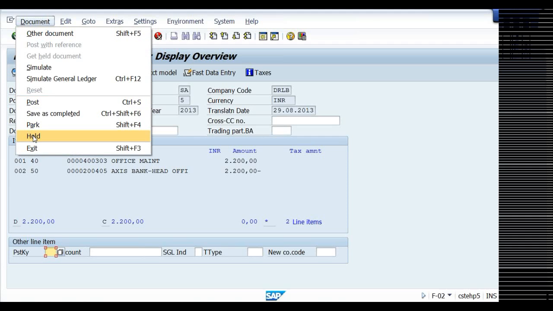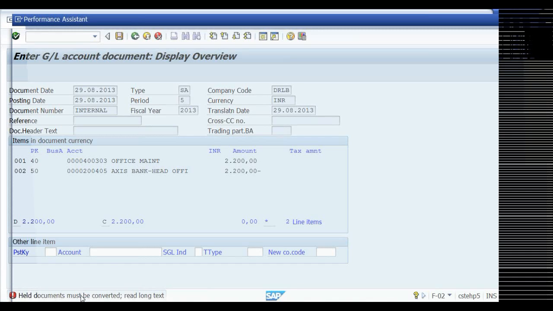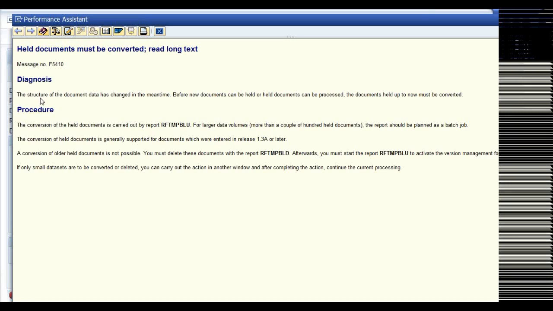But if you are doing it the first time, the system will ask you to run a small program. Let me check. Held documents must be converted. If you are doing it on the server the first time, it will ask you some information. Let me check that, because the server is given to us. So there's a program I need to run.